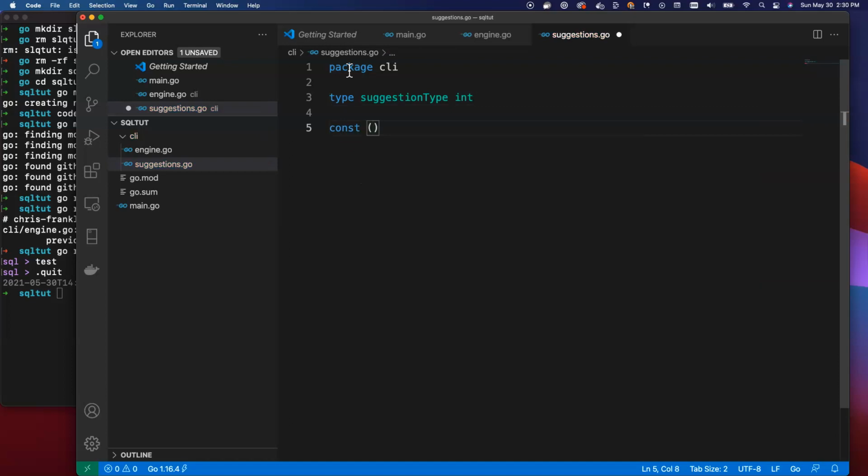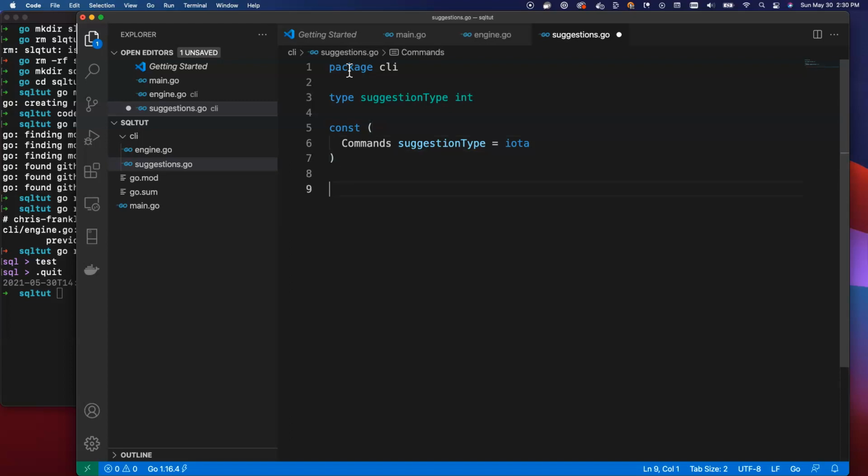The equivalent of an enum inside of Go is done using a constant block. And so I'm going to say this is my commands block, and it is a suggestion type, and we're going to set it to iota. So this is starting basically at 0 and counting up. So we're doing an enumeration. So everything we add from this point forward into this constant block will be of the suggestion type, and it will be an integer starting at 0 and auto-incrementing up for us. So this is the way we create an enum block.